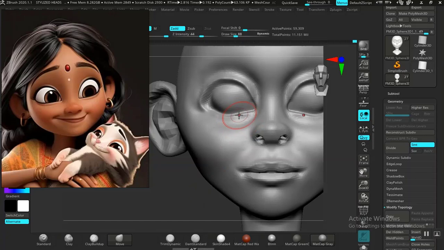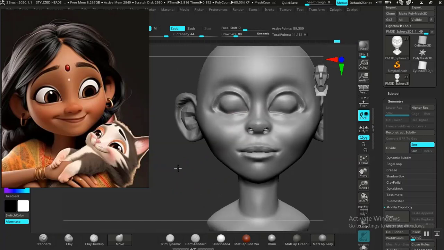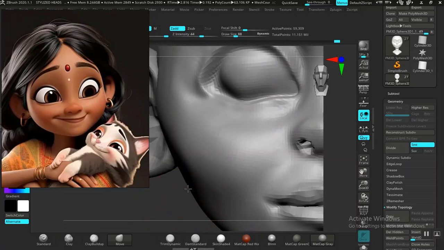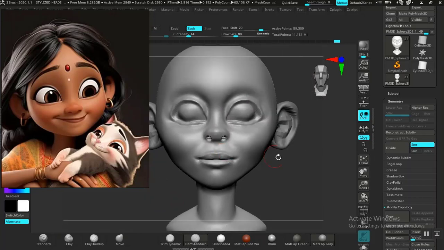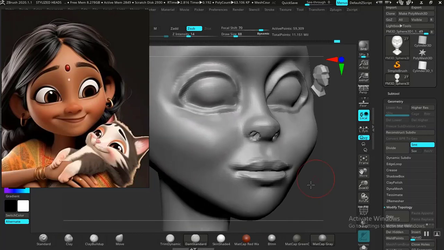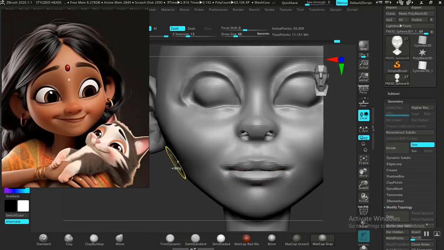Just kind of make sure I capture the transitional flow of the eye as much as possible. Ah, no, it's not there yet. It's not there yet.